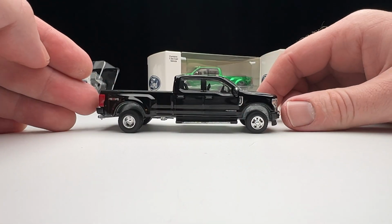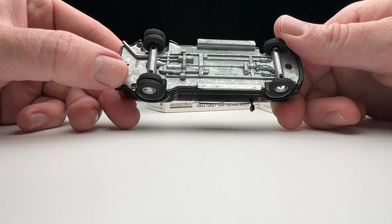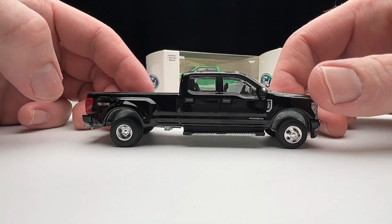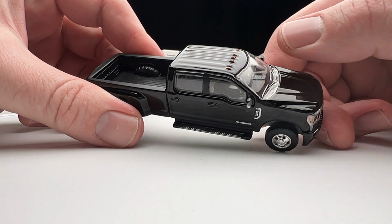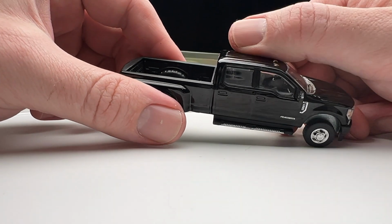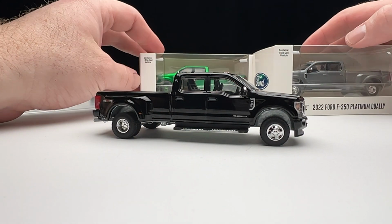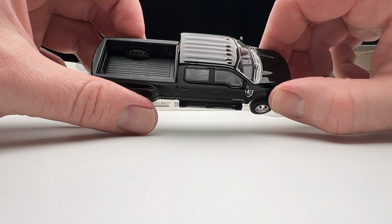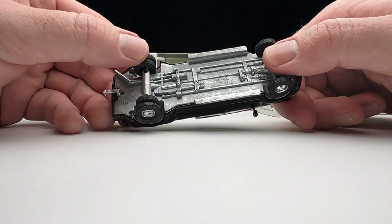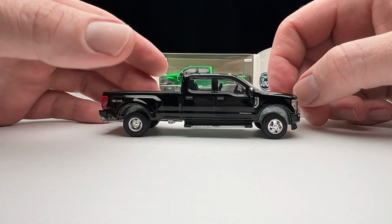I think one thing that we're going to see with Greenlight is quality control improvements as more stuff comes out. I know that they kind of pledged to have a focus on improved quality control a while back. And I think as we see more stuff come out, we're going to see that the quality control has gotten better for Greenlight. At least that's my hope. And these right away look pretty good.